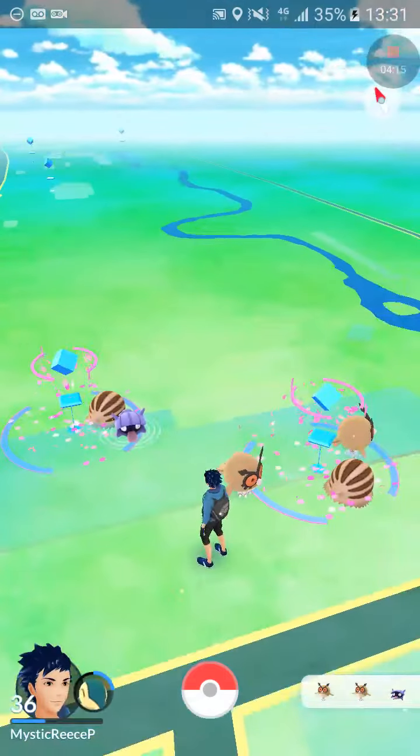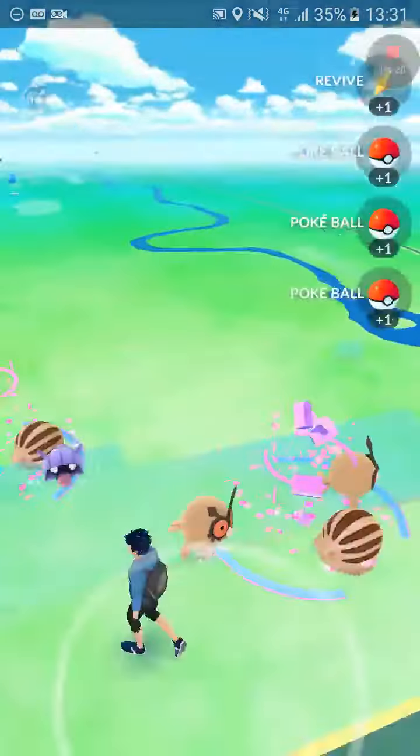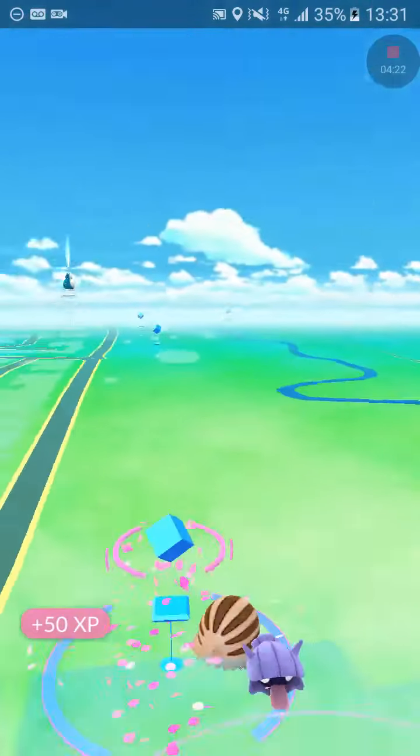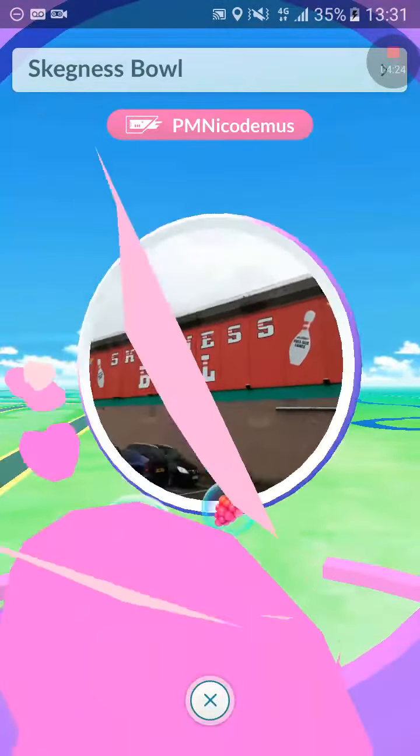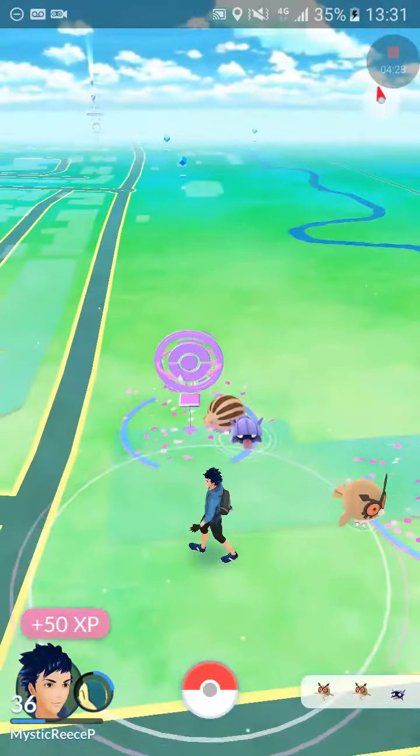Let's quickly see what's on the lure. We're hoping to find a new one while we're doing this lap, but we'll do one lap and call it a day. Maybe go across the beach. We did find a Mantine just on the pier bridge in Skegness, so not too bad.